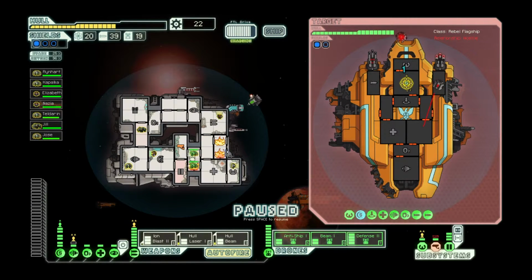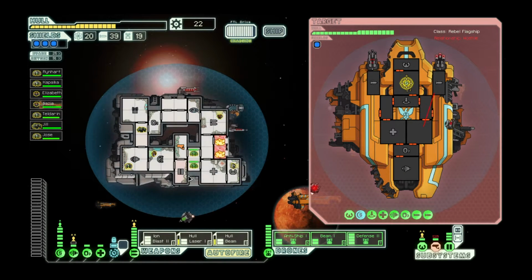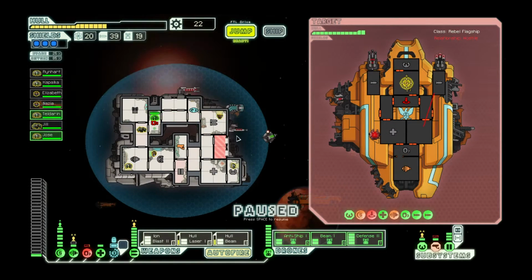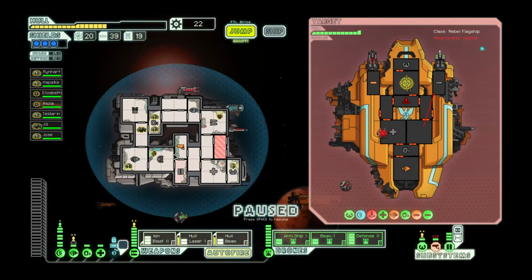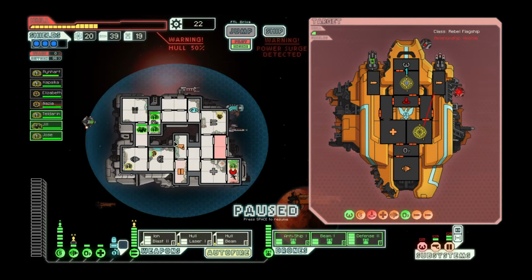Oh wait, we can actually extinguish this. And we can actually go into cloak again. Okay, we're doing okay, we're doing okay. We might survive this. We might get a recorded victory. Let's close all our doors again. Okay, two is going to be on this from now on, because that's just massive damage. These two guys are going to repair this first.